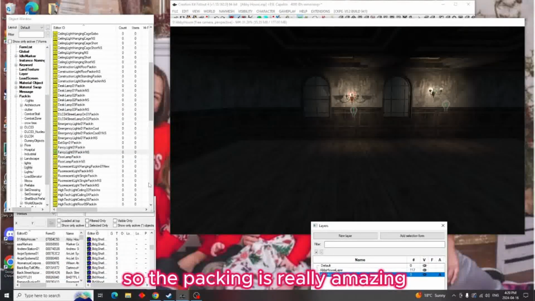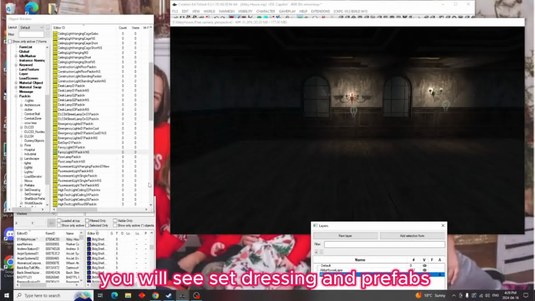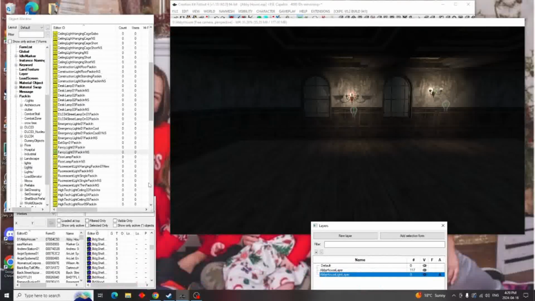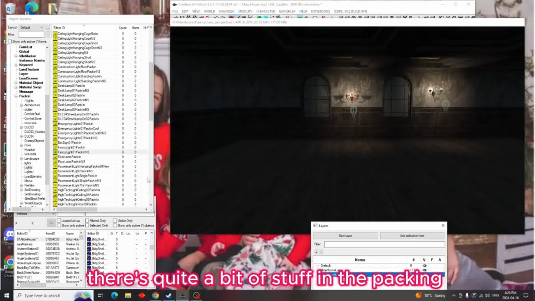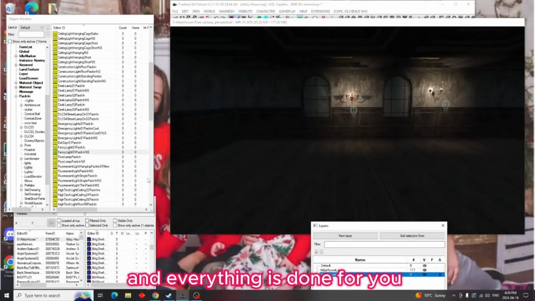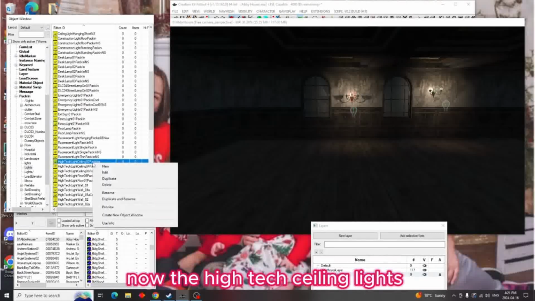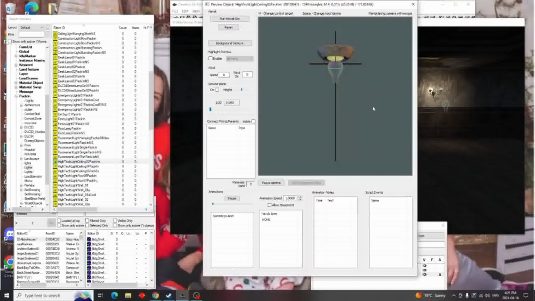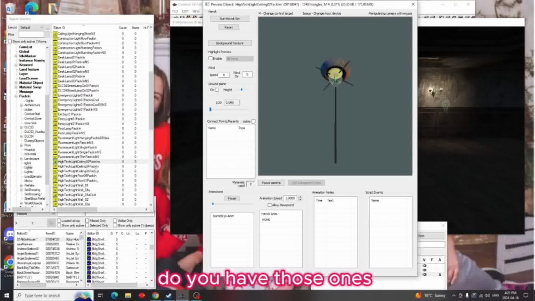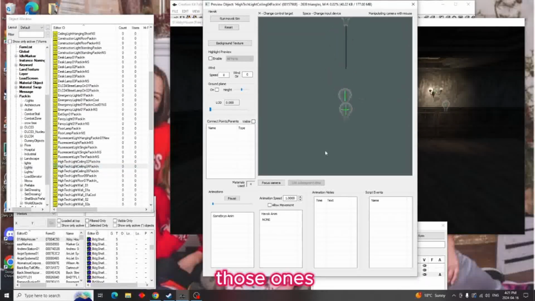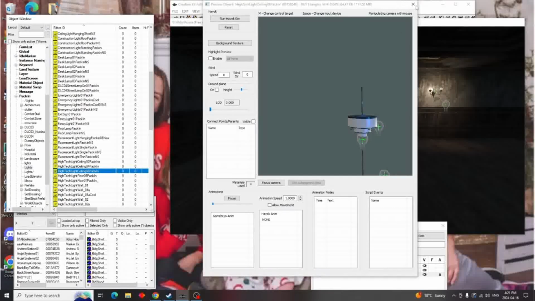So the packing is really amazing. It's not only for lights, you will see set dressing and prefabs. There's quite a bit of stuff in the packing, and everything is done for you. Now the high-tech ceiling lights, here you have those ones, and these ones.